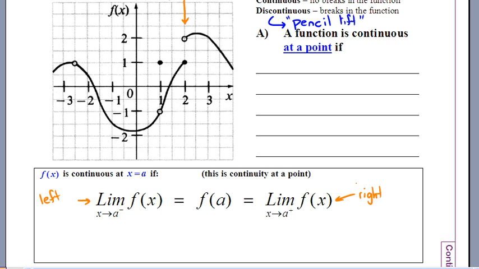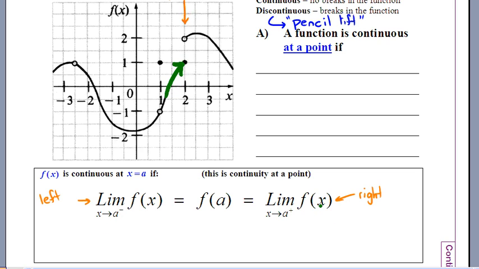The left limit, right, as I come in from the left side, let's draw this in green here. So I'm going to be following this function, coming in from the left, approaching 2. That would mean saying, hey, what y value are we heading towards as we come along the graph like that? Okay, what y value does it look like we're going to be getting to right as we get to 2? That's what that limit is on the low side.